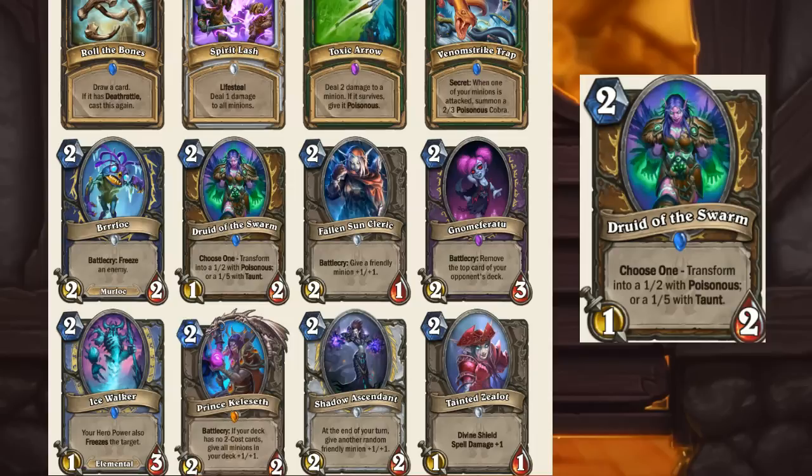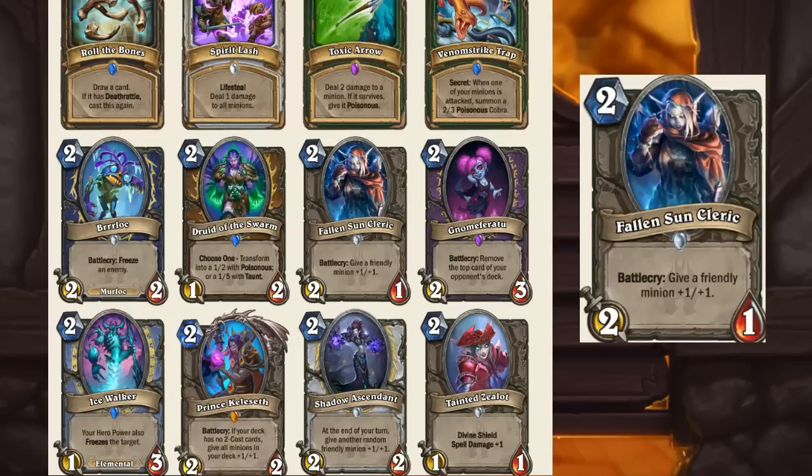Druid of the Swarm. 2/1/2. Transform into a 1/2 with poisonous, or a 1/5 with taunt. So it's just another Druid card where it's an option of, hey, do you want poison or do you want taunt? Or you can get that one card that's so legendary that combines both your choose ones. Then you got a poisonous taunt card that's going to be really annoying to deal with.